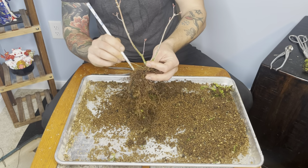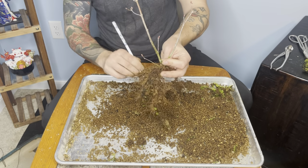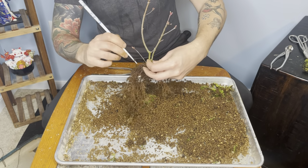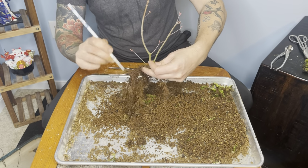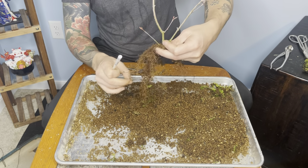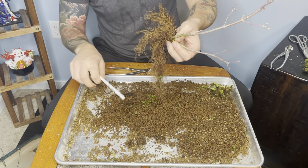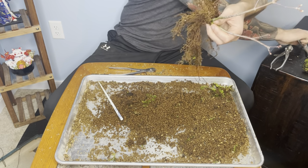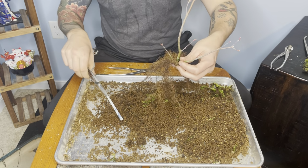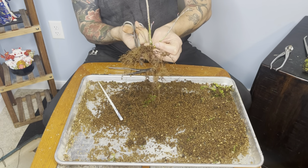This one here, we're just gonna do some really gentle work, try to get these straightened out, give it a little trim. We're not gonna do a whole lot. There we go. All right, we got a downward growing root here. Definitely wanna get that trimmed off. All these other ones are pretty good just how they are.